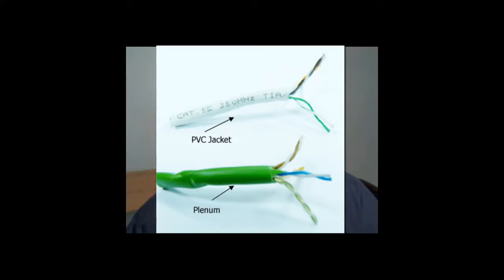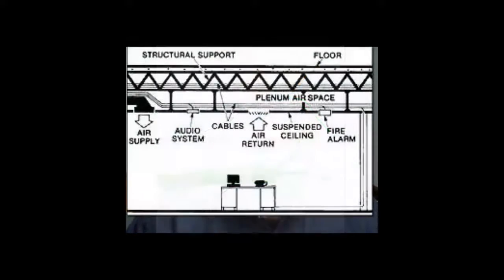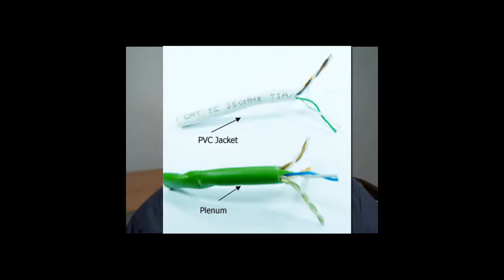Because of this, they make a special type of Cat cable called plenum cable, P-L-E-N-U-M. Plenum actually refers to the space in a building between floors, or an area where air can travel. And this plenum cable has an easier to get along with outer coating that has a specific fire resistance to it. It's used in areas between floors in office buildings and near ventilation ducts where fumes from a fire might travel. A similar cable that has slightly less stringent fire resistant coverings is called riser cable, which is used in vertical rises in buildings.